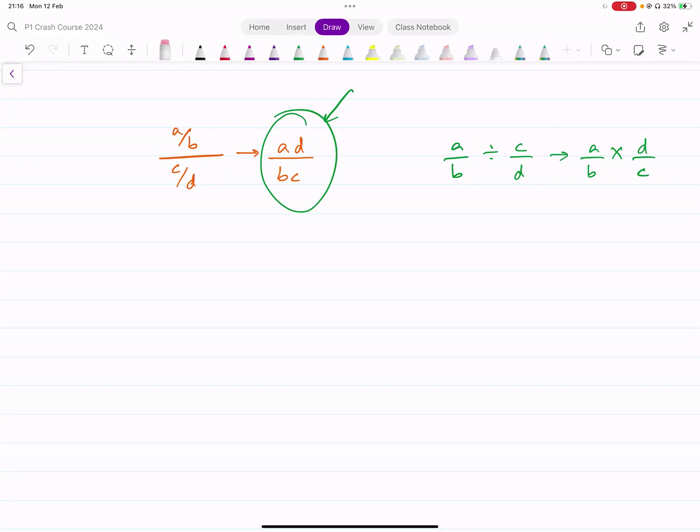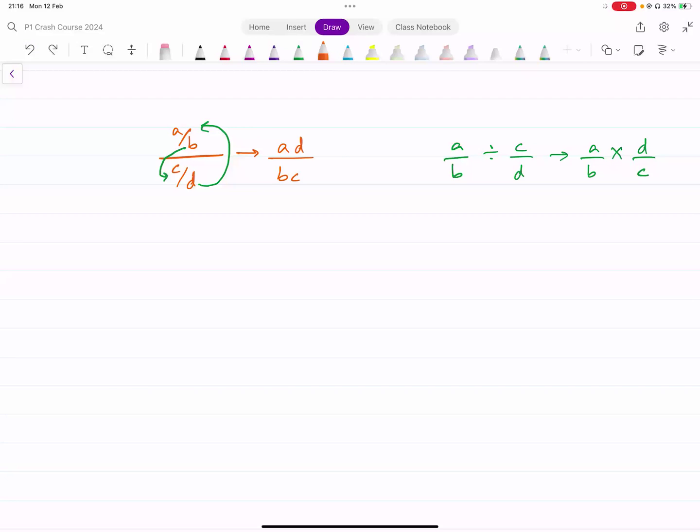Okay. This is how I remember this. This is how I do this quickly: the denominators are going to switch places. The denominator above goes below, gets multiplied in the denominator. D is going to go above and B is going to go down. Numerators stay where they are, denominators switch places. So D goes above and B goes down. That's where we get this from.